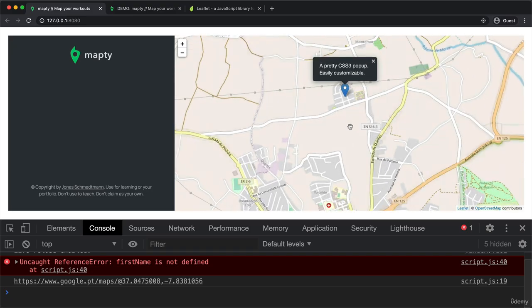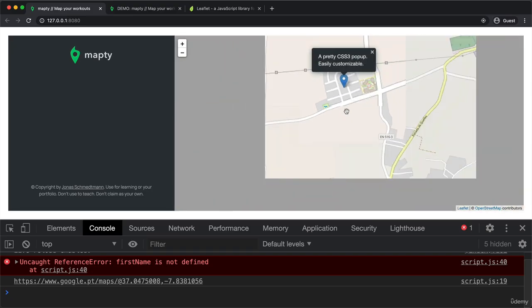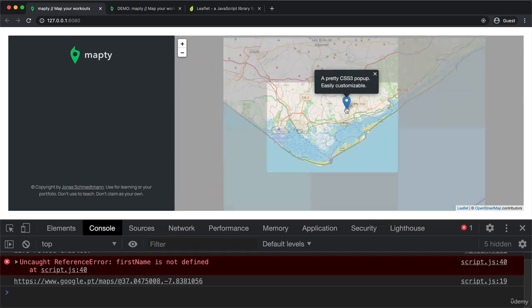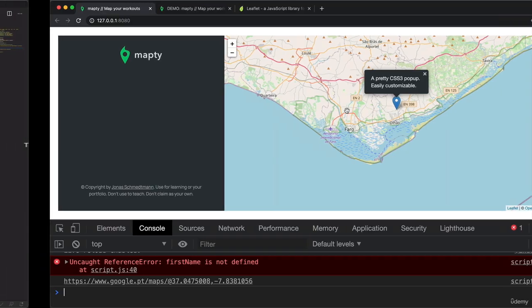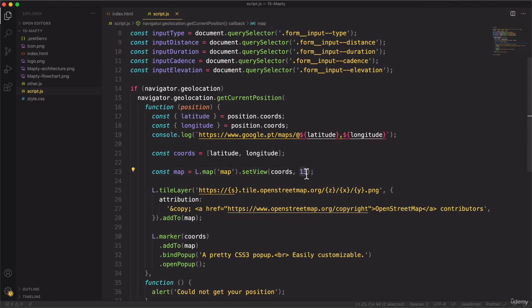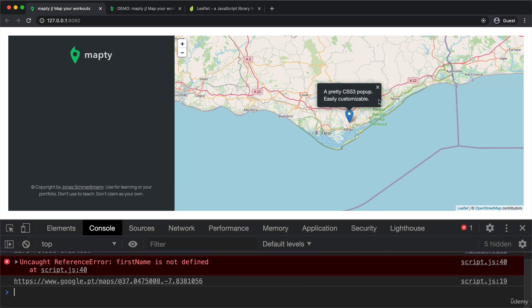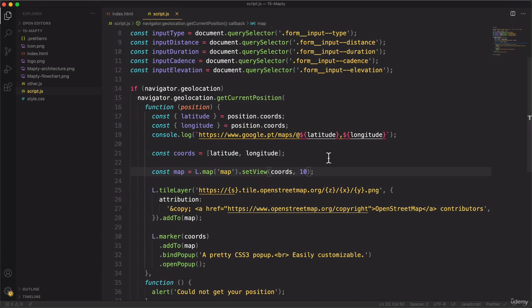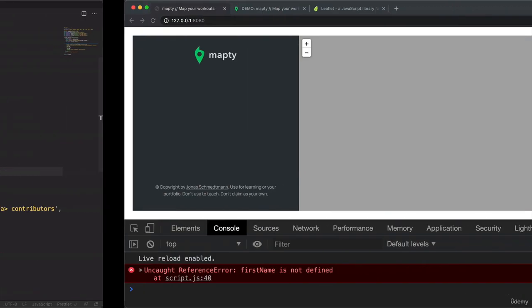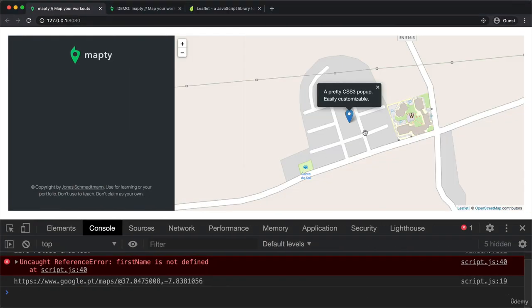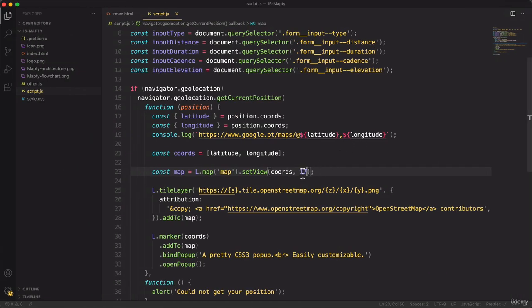So we can zoom in and zoom out here on this. And so, yeah, let's try with some other values here. For example, 10. Then you see that it's a lot more zoomed out. But let's say we use 17, then that's probably going to be pretty close. Yeah, that's probably as close as it gets. And actually 13 is a pretty reasonable number. So let's keep it at 13.